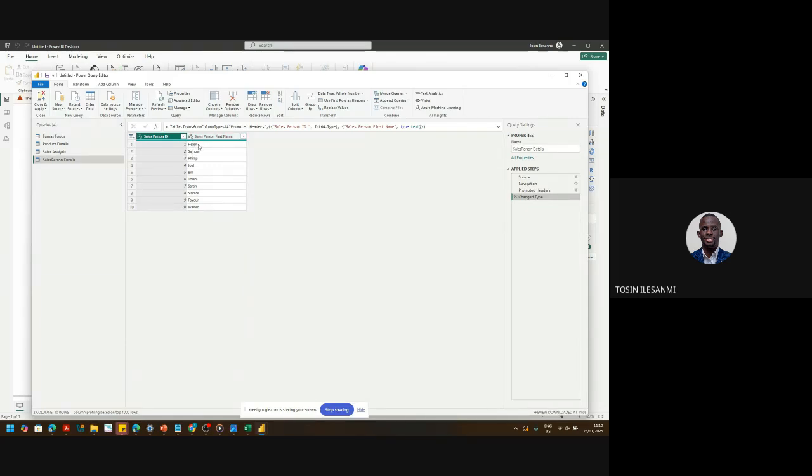So the first thing you might need to know, for some of us that might not be familiar with this, I'll just quickly run through. This is a Power Query part. I may not be able to go over everything, but let me just run through. There are a lot of features, but the features I just want you to know about are the ones we're going to be using for this class.